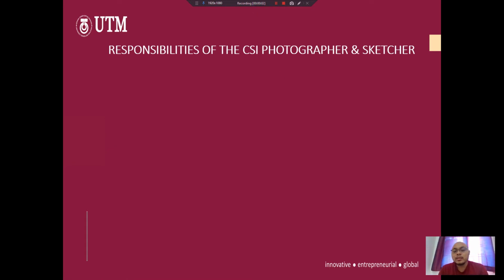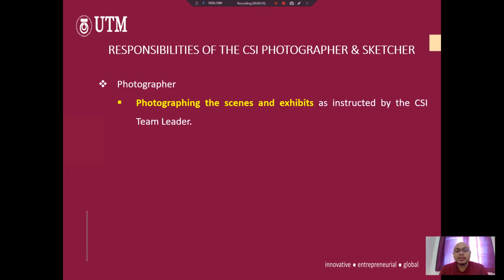Okay, next we will learn about the responsibilities of the CSI photographer and sketcher. Let's look at the photographer. The photographer needs to photograph the scenes and exhibits. Not only the exhibits, the photographer also needs to photograph the surroundings as instructed by the CSI team leader.